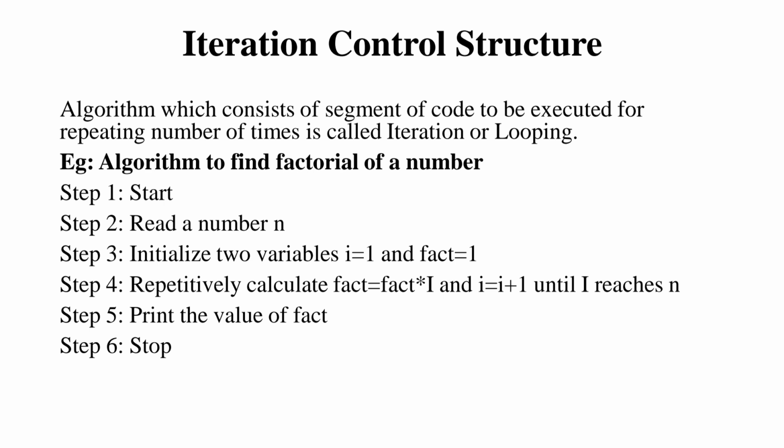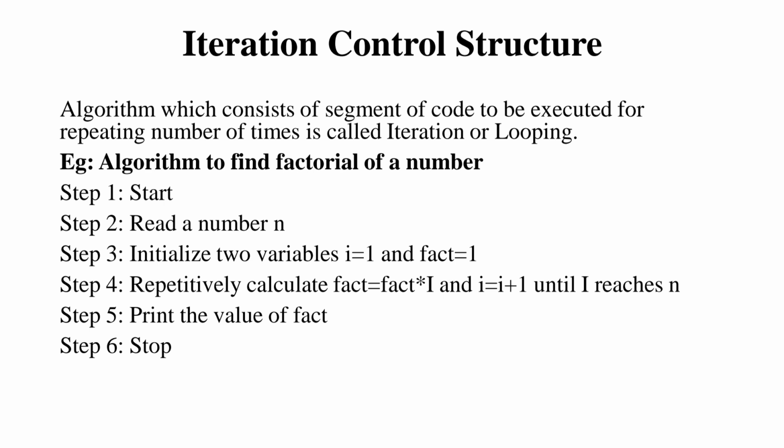When a set of statements is executed several times repetitively based on a condition, that is, until the condition becomes false, the set of instructions will get executed repeatedly. So that belongs to the iteration or repetition or looping control structure. Here the example which I have given is to find the factorial of a number. To find the factorial of a number, every time the number should get multiplied with the consecutive number until the final number has been reached, starting from 1.